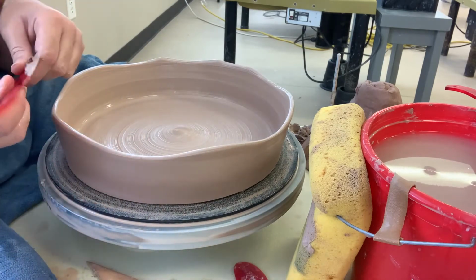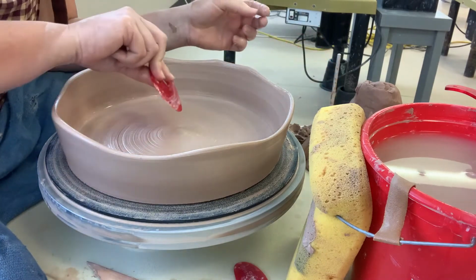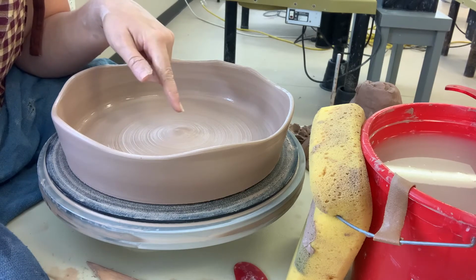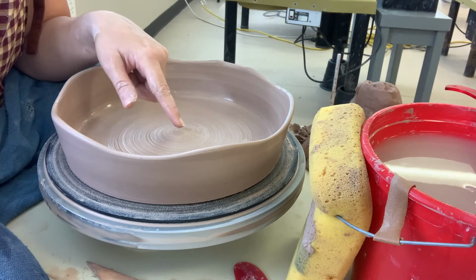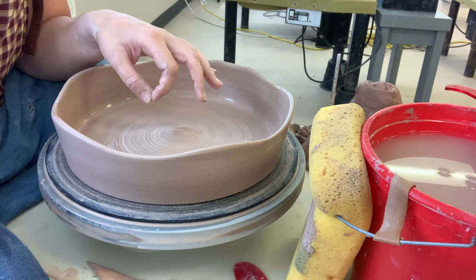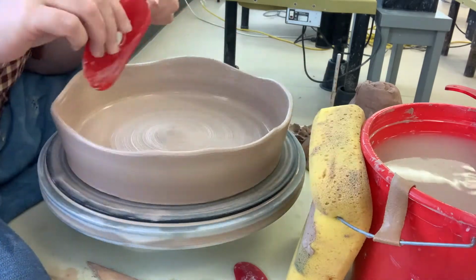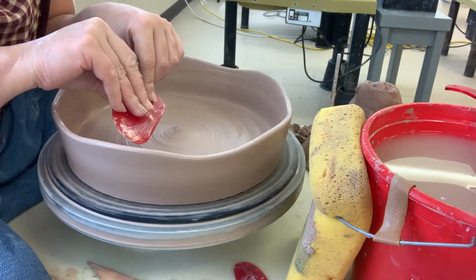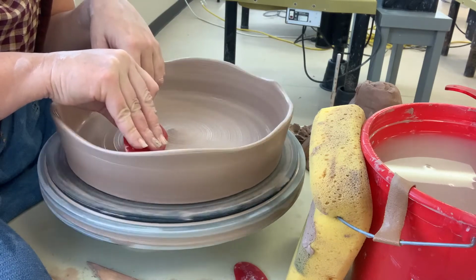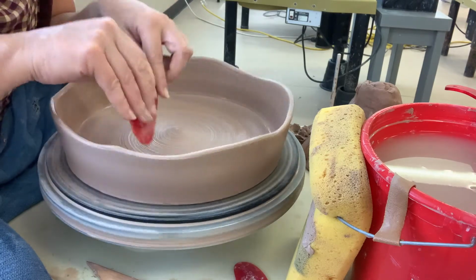All right, super. Now we're going to compress this and get the water off of the surface here, in the hope that we don't have water sitting there, which causes cracks as it's drying. So we're going to tip this away from us just a little bit. I'm starting at the side of the pot and then slowly moving in towards center, where I'll stop in the middle.